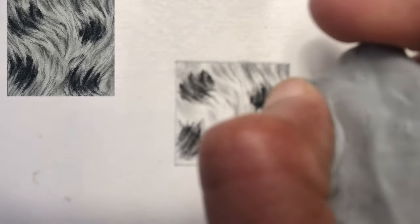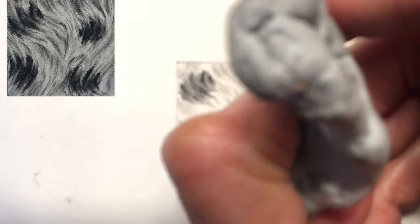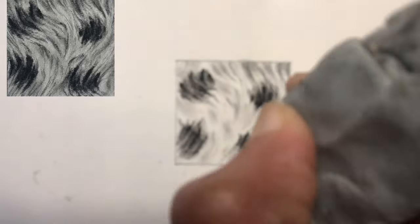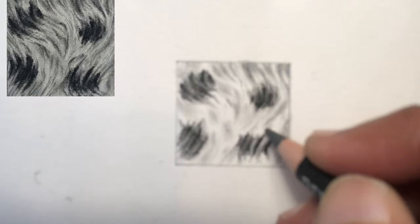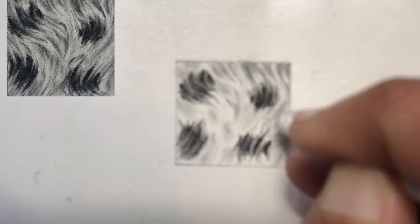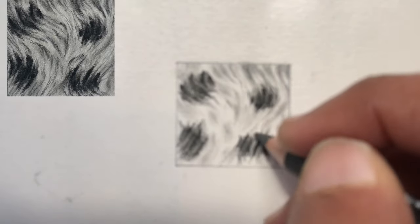After defining the highlights, I'm going for another layer of shading with dark charcoal pencil. I'm going to alternate between dark charcoal pencil and the kneaded rubber for creating the highlights until I get to the desired level of detail. Now repeating the same process for the rest of the fur.